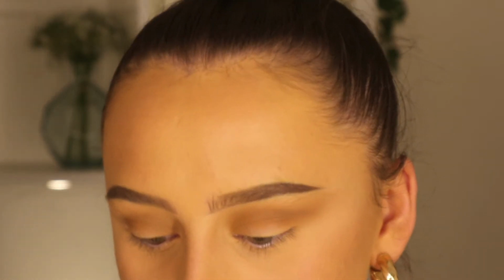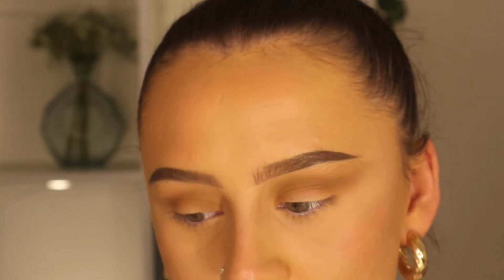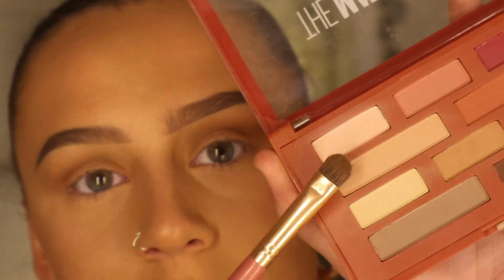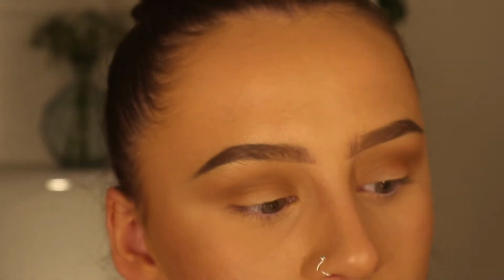Okay, so the next thing that I do is take a wee small paddle brush and I will just apply a lighter colour to the lid. So I'll use something like this one here.